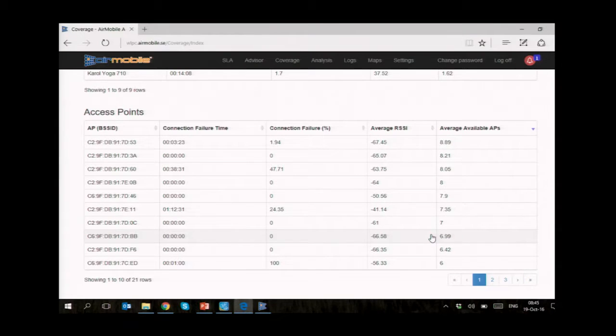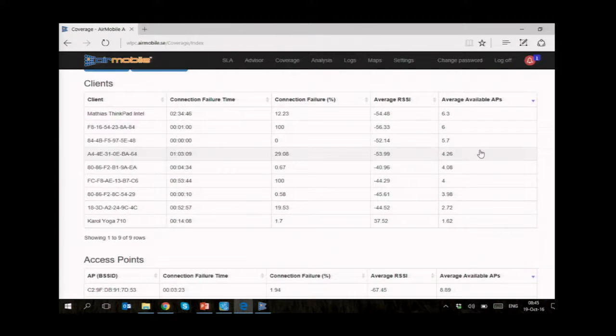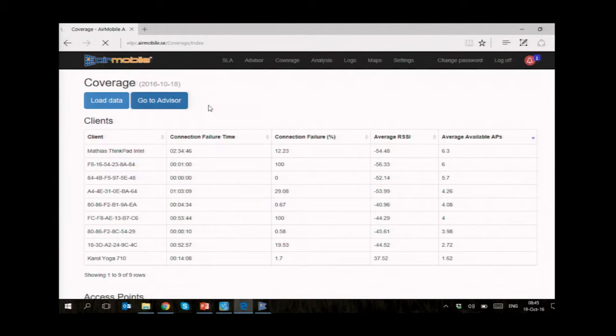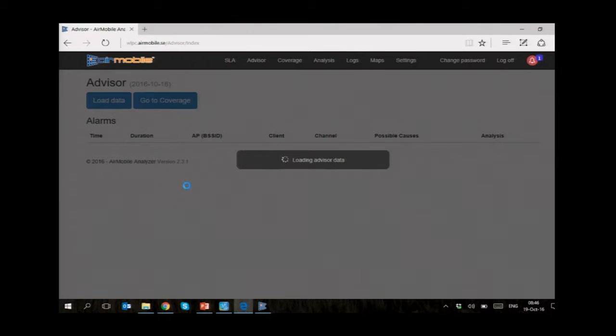So that's just a table, but I think we all are more interested in going to analysis, really. Show me what happened. Show me why, and let's analyze the data. We can come back here, but if we go back to Advisor, we keep the same day, which is yesterday.